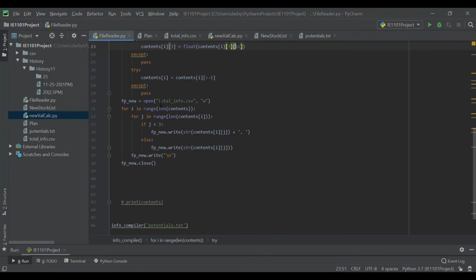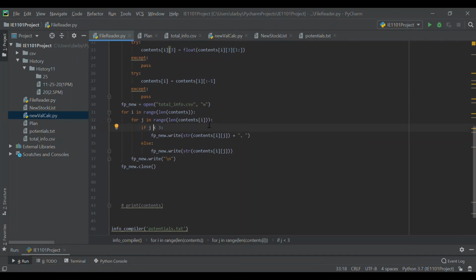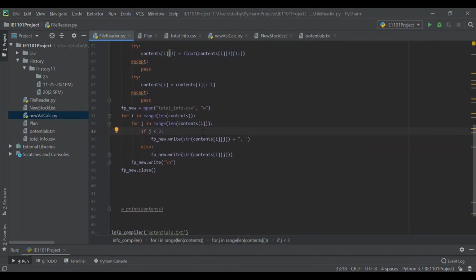Now we're going to make a new file that I call total info. I haven't shown it to you yet, but it's going to be the formatted version of all the info. That's what this W is, to write a new file, and then we're writing all the contents of our old file.